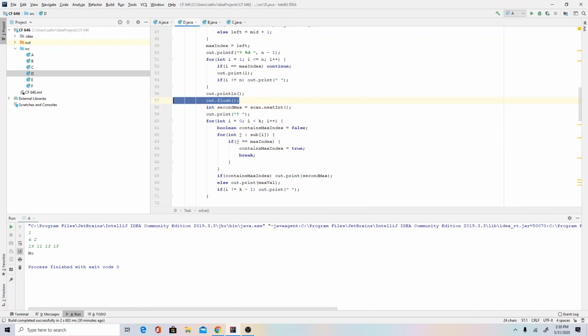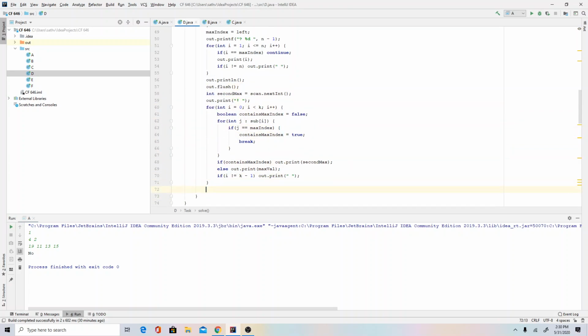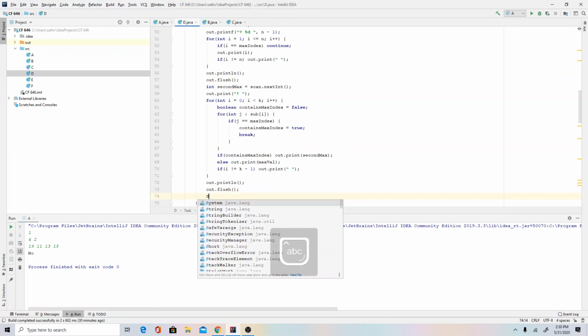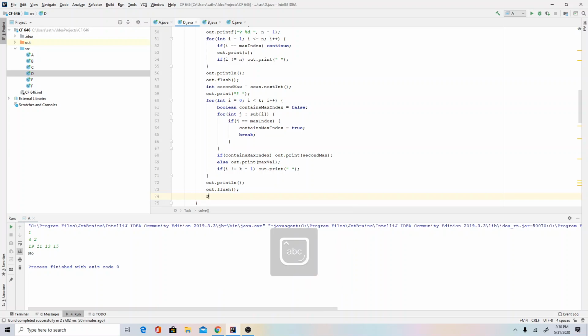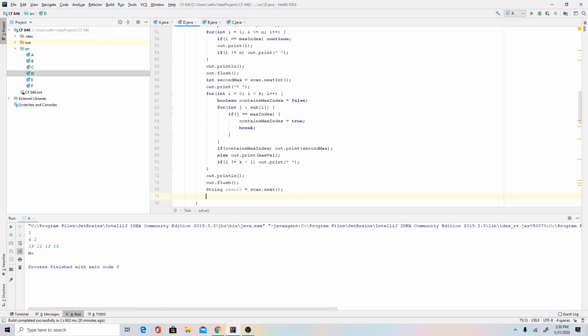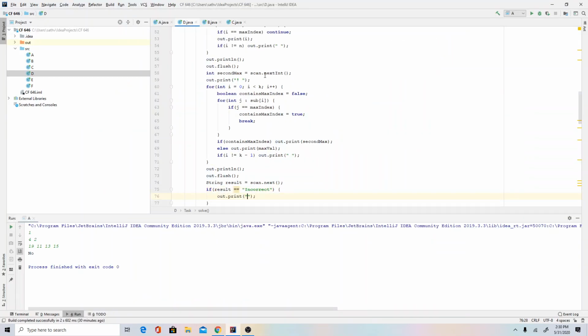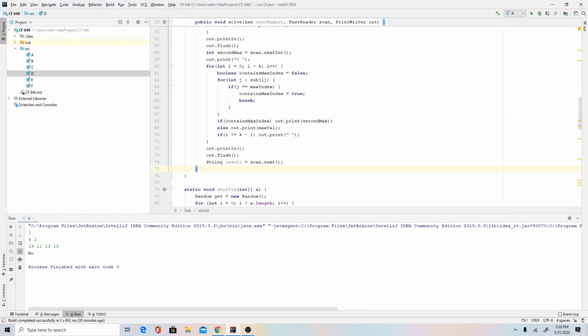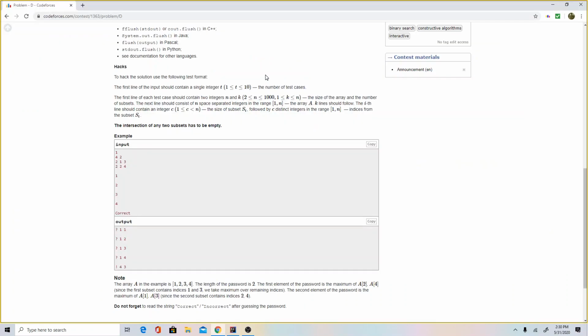Oops. And string result. If result is equal to incorrect, or yeah, we don't really need to check it anyways. If you're doing it specifically for debugging, then you could use the result. Otherwise, I think it should be fine.